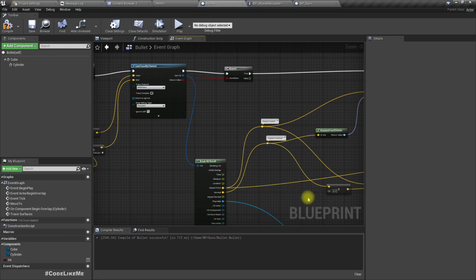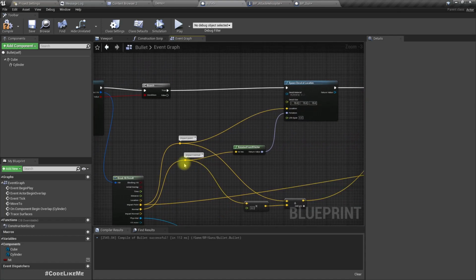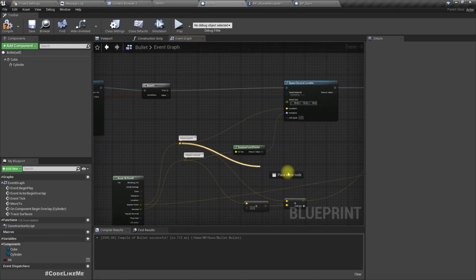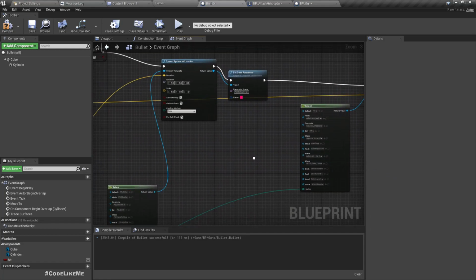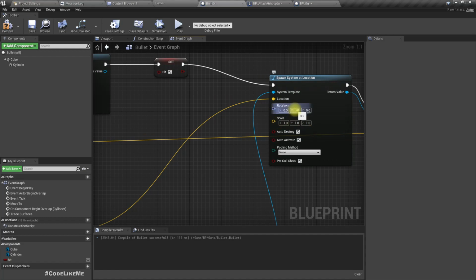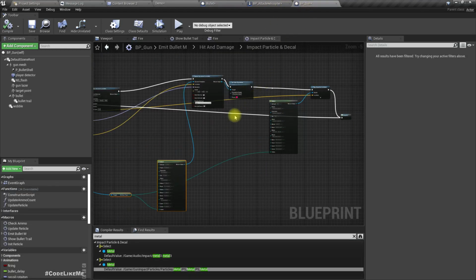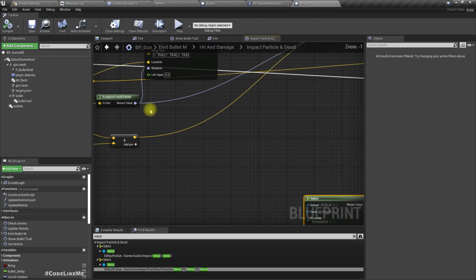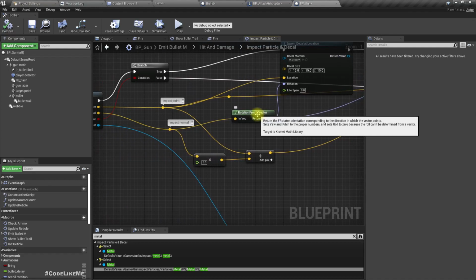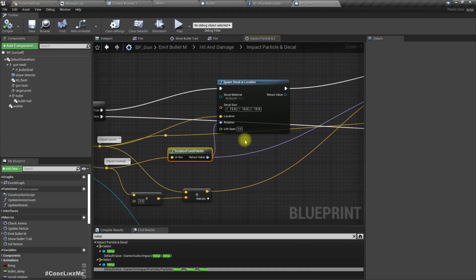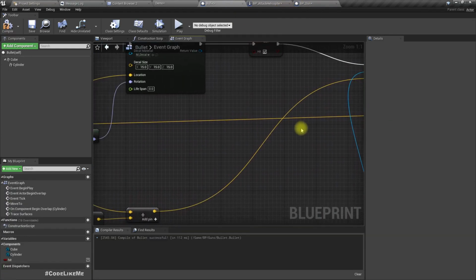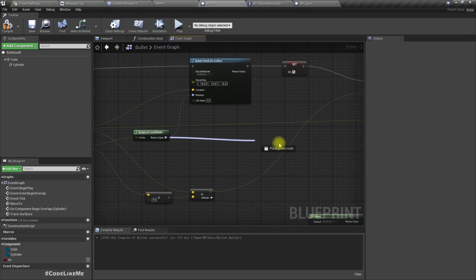Impact point. Oh, actually I could connect this. Rotation is not connected. How did I calculate that? Rotation from X vector. We already have it from impact normal. Oh yeah, I would have it.